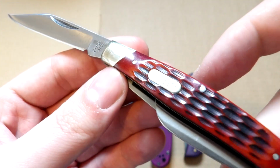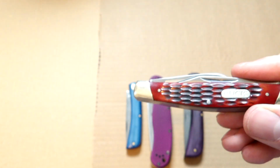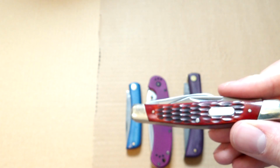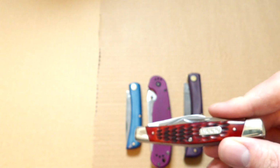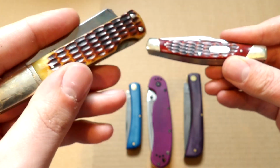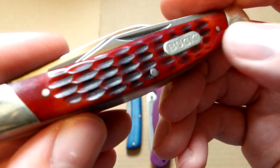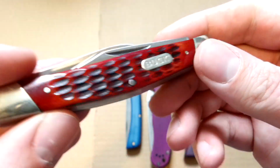And then last, I did this Buck 371 Stockman in a red dyed color. This started out, it was probably what Buck would call amber jig bone. Let me see, I have kind of an example here. If I can find where it's at. Is that it? I think that's it. No. Here we go. It kind of looked like this, pretty much. This is a Rough Rider, but it kind of looked like this. I didn't hate it, but I didn't particularly love it either, so I decided I was going to dye the bone on here. And I think it turned out really well.